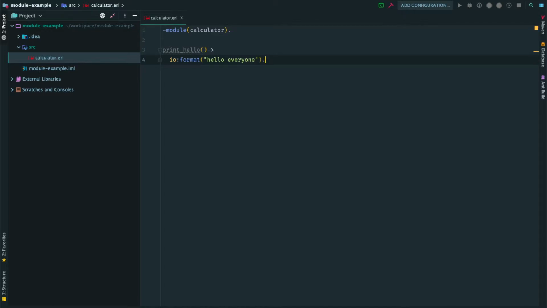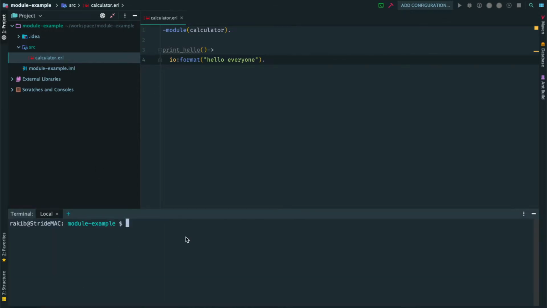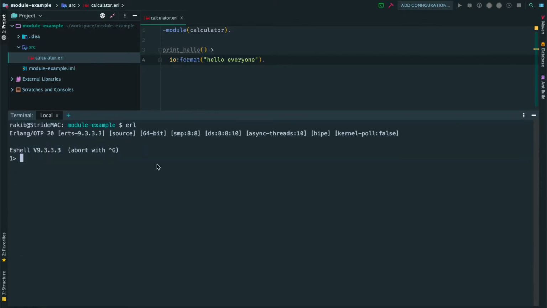Now we are going to compile this module. For now I'm going to use the Erlang shell to compile this module. To do that, I'm going to open a terminal and then go into the Erlang shell. So now I'm in the Erlang shell, and I can also check the working directory from here, and this is pwd. In the Erlang shell we can use cd to change the current directory. This is our current directory that I got using pwd, which is a helper function in the Erlang shell.